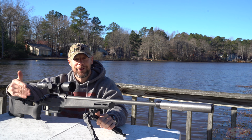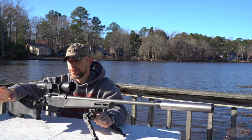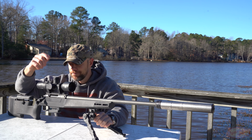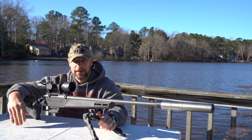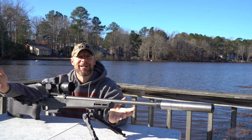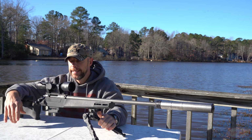Is it the right rifle for you at this price point? I don't know. I can't tell you that. Like I said, I've reviewed a number of guns in this price point that do very similar things. This one does them well. And I think there are some differentiating features of it versus the other competitors out there. But I don't know which one you guys should get. I would tell you, if you like everything you saw in this video, I would buy it confidently at this point.